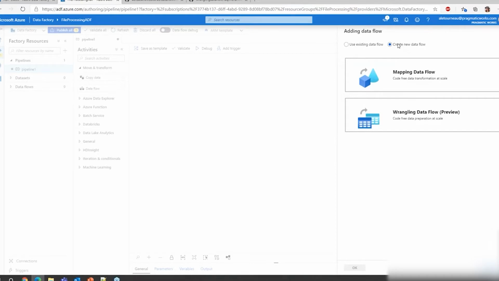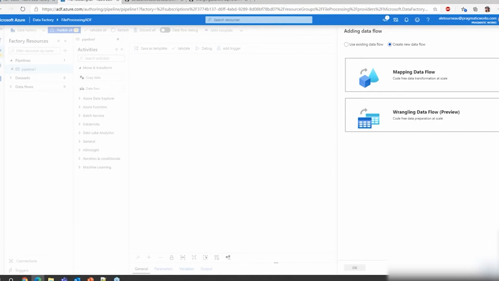To go create them, you just select the type, and then you'll carry on with that. So the data flows are parts of the pipeline. In debug or testing mode, you can run the data flow without the pipeline, but if you want to publish it and then have it run automatically, say on a schedule, just like you do with regular pipelines, then you would have to have it inside of a pipeline.